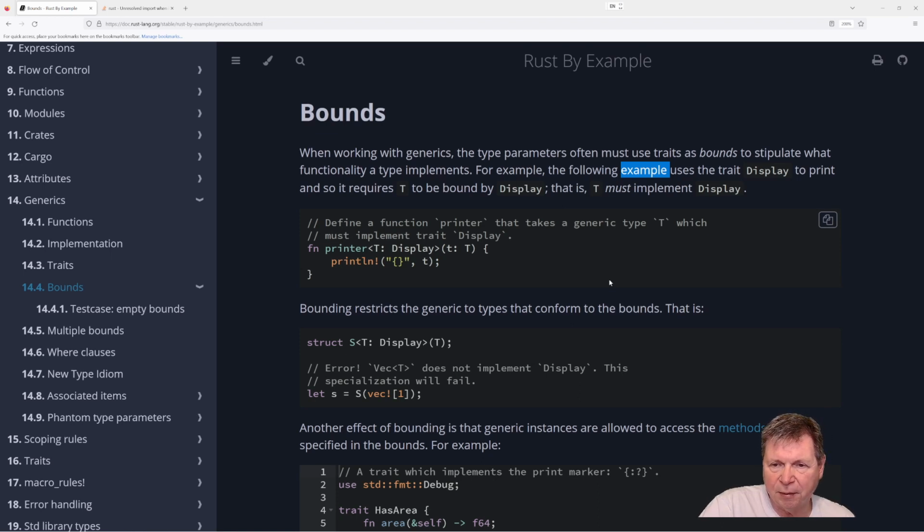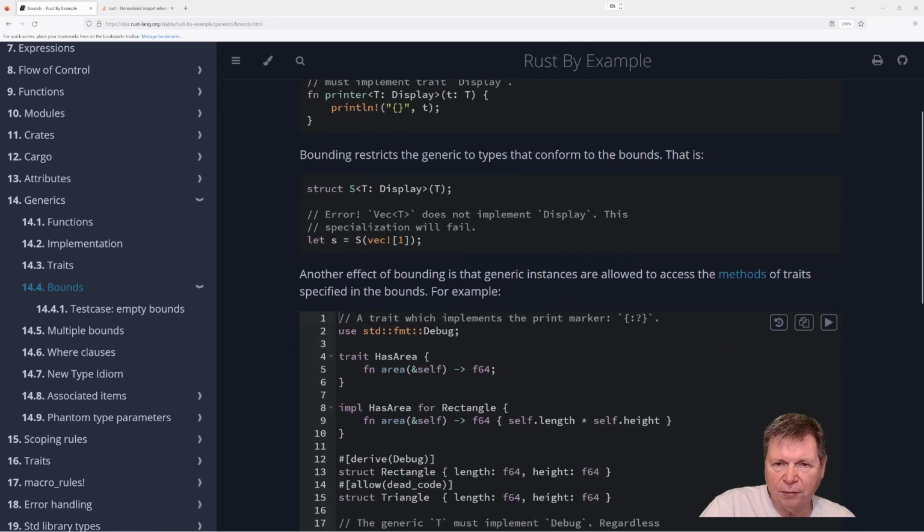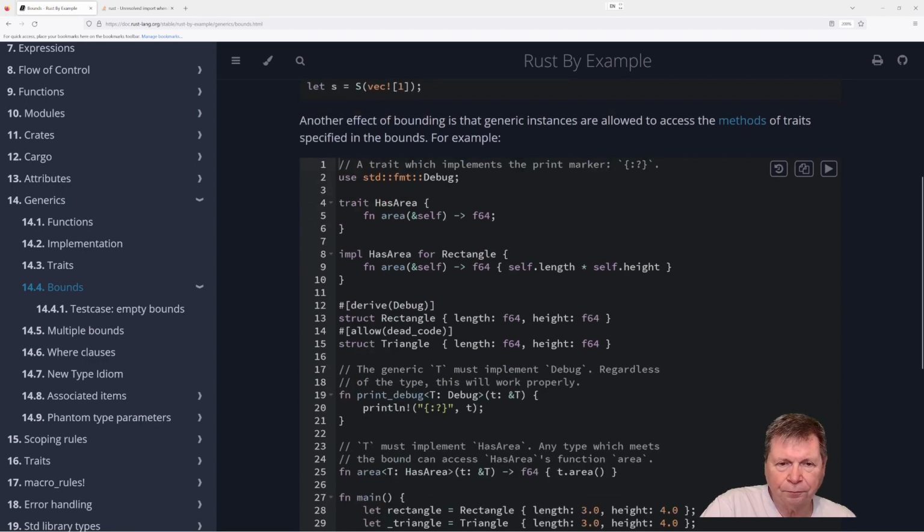That is, T must implement Display. So here we say T colon Display. Lowercase t colon T. Okay. Bounding restricts the generic types that form the bounds. Okay, all right, that makes sense.